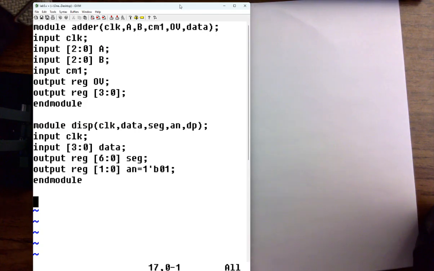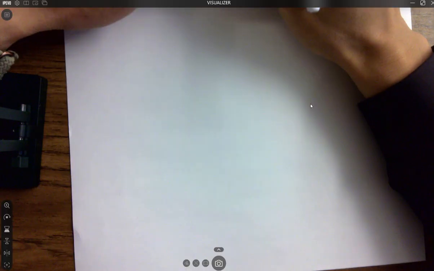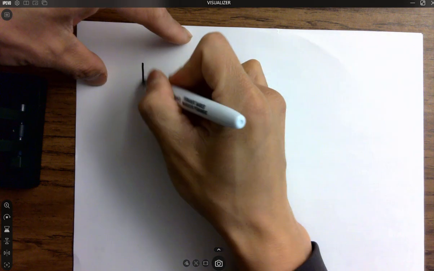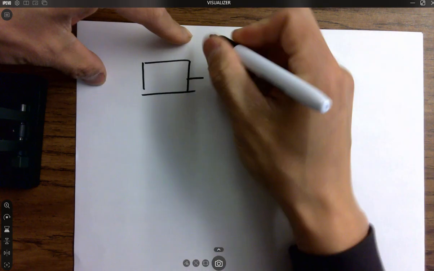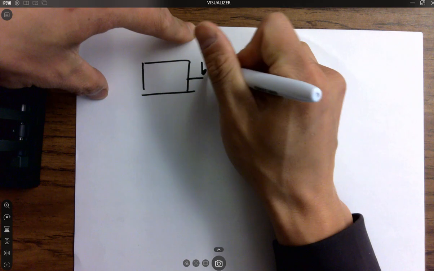So we were talking about adding a serial in, parallel out. So for serial in, parallel out, on the top, it's not a button, but we just call it button.